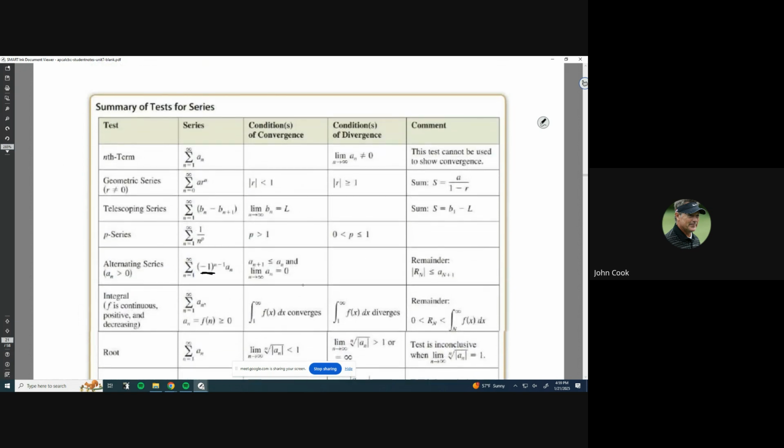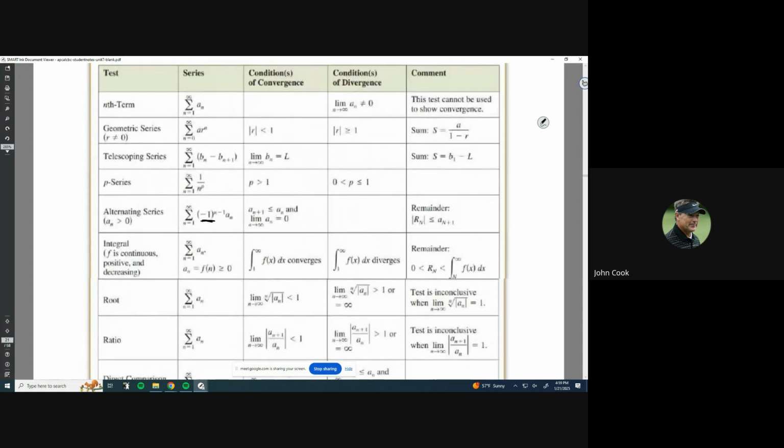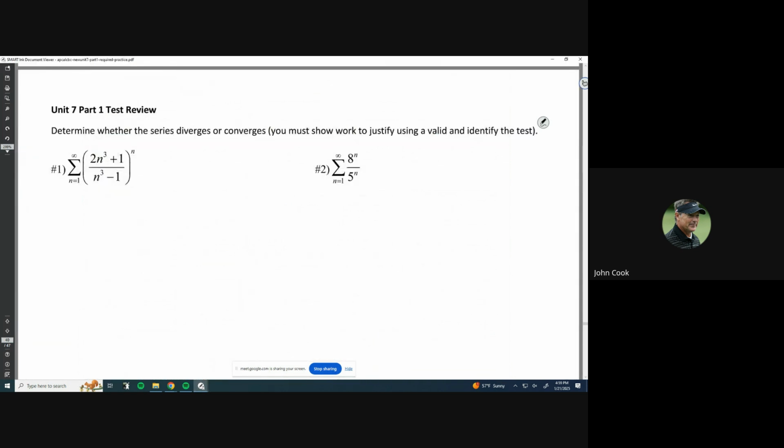But yeah, you'll have this list, and now I'm going to go through the way that I look at the problem and make an initial judgment call as to what test I'm going to use. Number 1 is a real obvious one to me. It's got a power of n on it, and inside of the exponent there's a function. If it was just a constant to the power of n, I would say that's probably geometric. But this one looks like it's going to be the nth root test. So root test for this one because of that nth power.